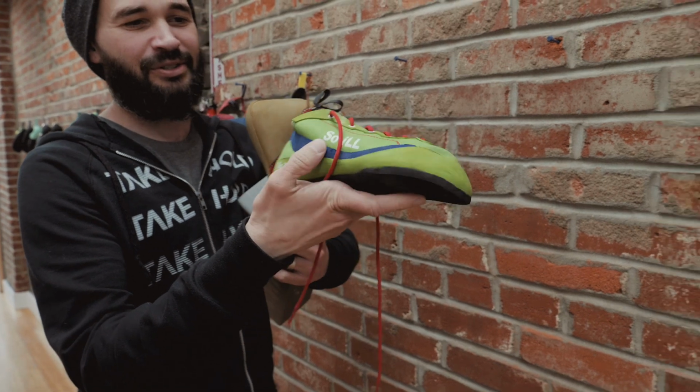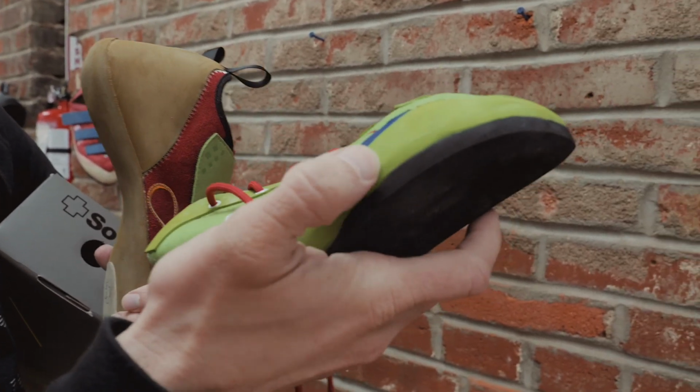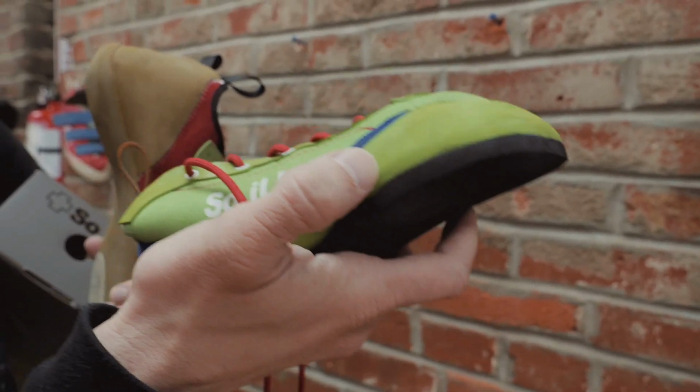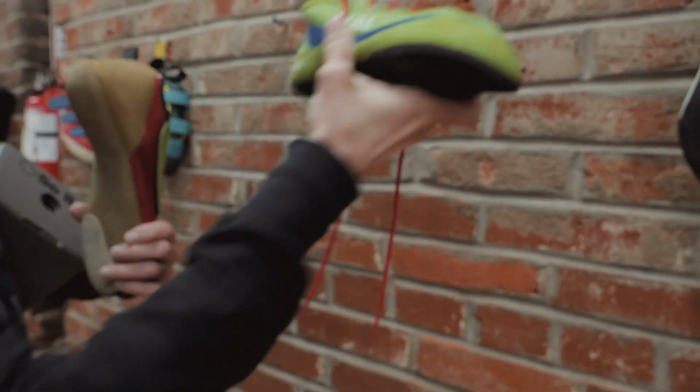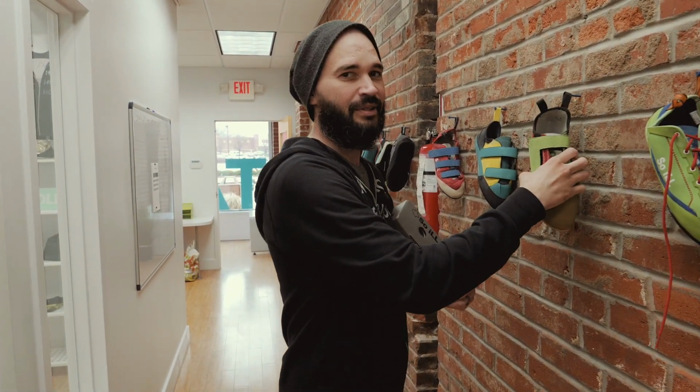Yeah, this is really bad. Everything about it, the materials, the rubber is super slick. It just wasn't the right thing. But we had to start somewhere, we had to get some ideas going, and I almost gave up. Almost.